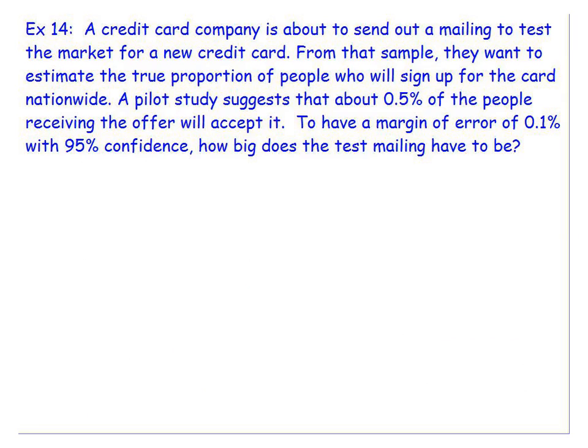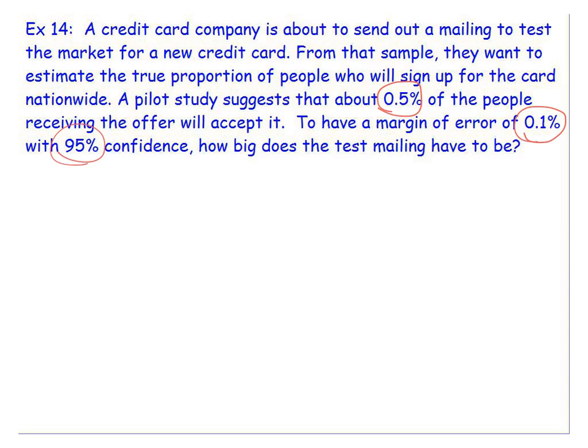A credit card company is about to send a mailing to test the market for a new credit card. From that sample, they want to estimate the true proportion of people who will sign up for the card nationwide. A pilot study suggests that about 0.5% of the people, so there's your p hat, receiving the offer will accept it. And they want to have a margin of error of 0.1% with a 95% confidence level. How big does the test mailing have to be?